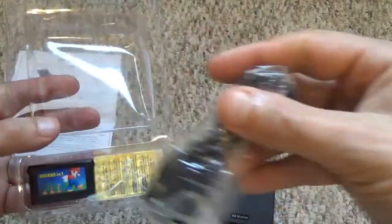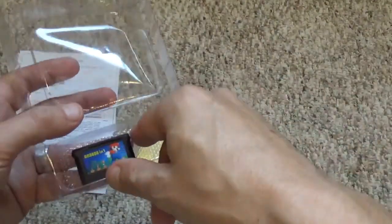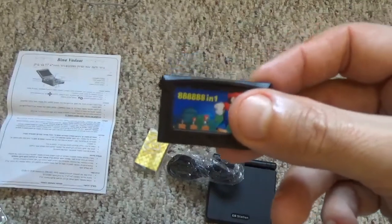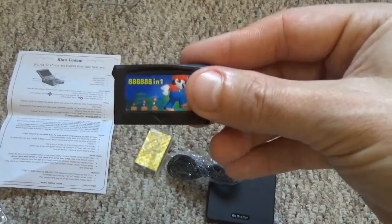Looks like a charging cable. There's a battery. And oh my, look at that. It's got a cartridge for it. It is not a Game Boy Advance size cartridge.